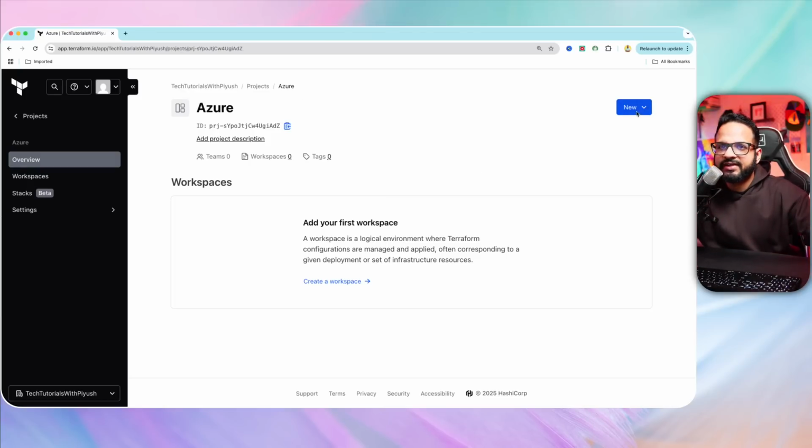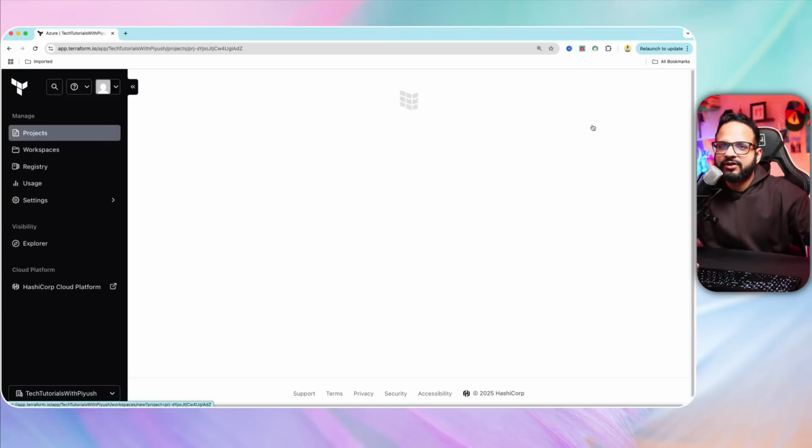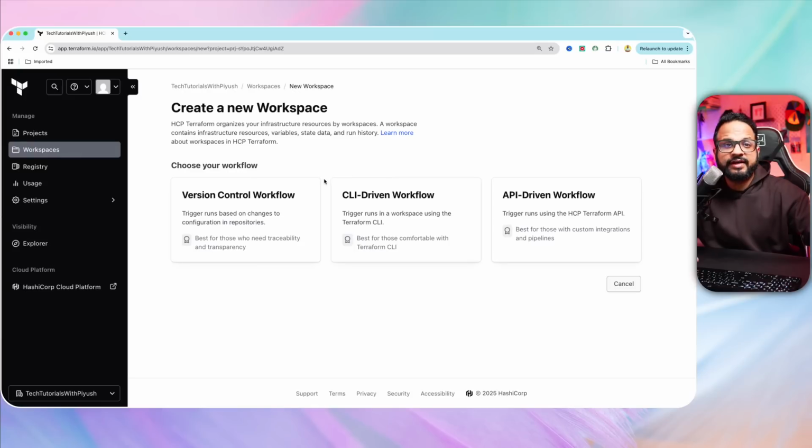So over here we can create a new workspace. Let's call it workspace, and this is day 25. So we're gonna create a workspace for day 25. The first question it will ask you is to select the workflow. Workflow is how we are deploying the resources to the cloud. So this workflow is kind of an automated workflow. You can call it a CI/CD, but you don't have to do much work over here. You don't have to write any pipeline.